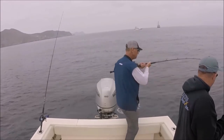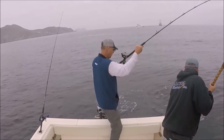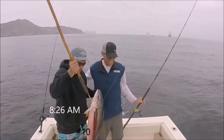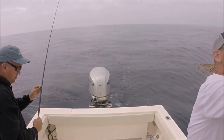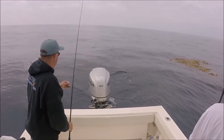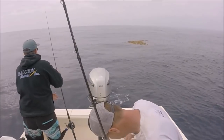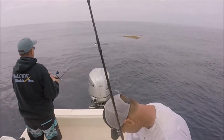Okay, as we finish the inshore portion of this video with the 10th fish, one more time, we did catch all of our yellowtail on the big bait that we caught, but I really believe that the anchovies were key to chumming and to keeping them in there. Also, we made sure that we always had a fresh bait going back before we gaffed the fish that we had under the boat. And now we're gonna head offshore.